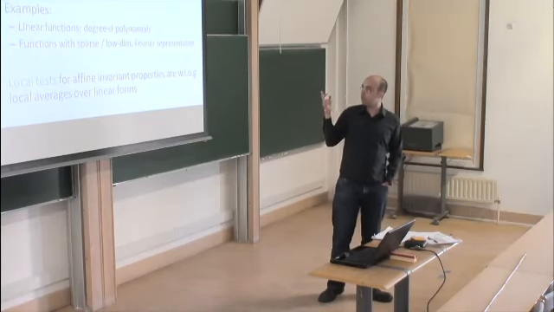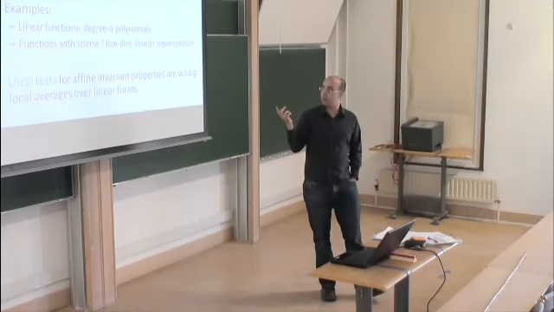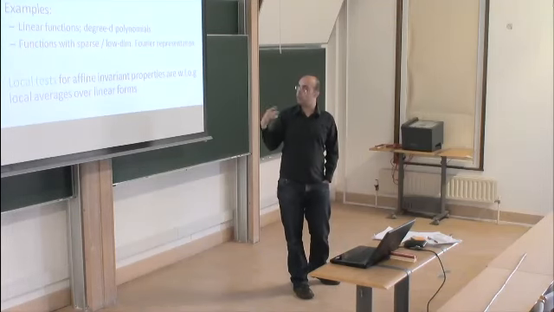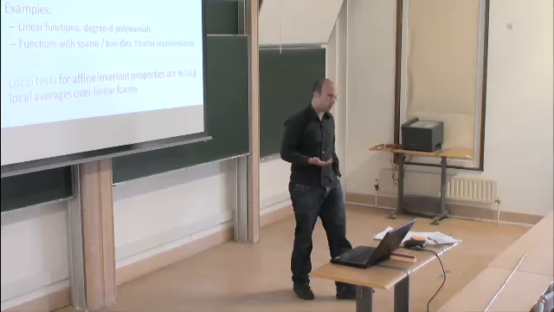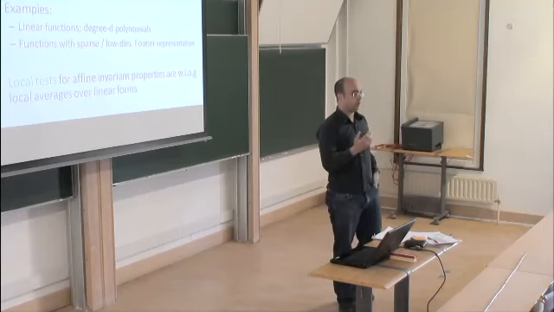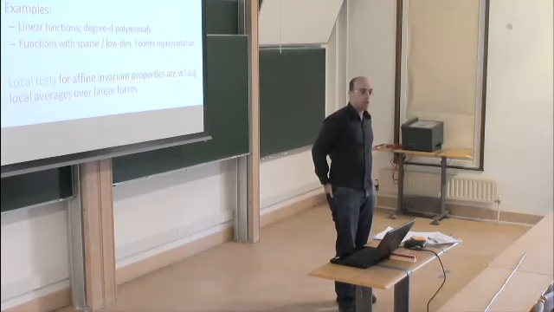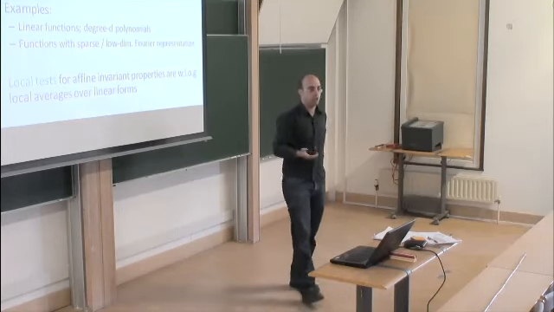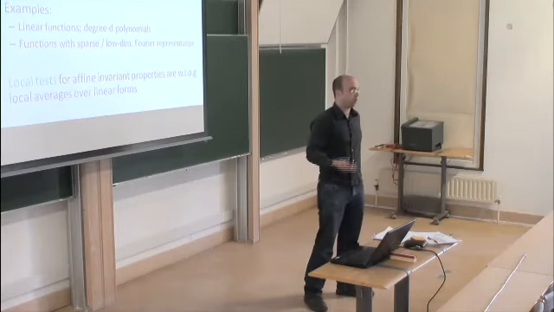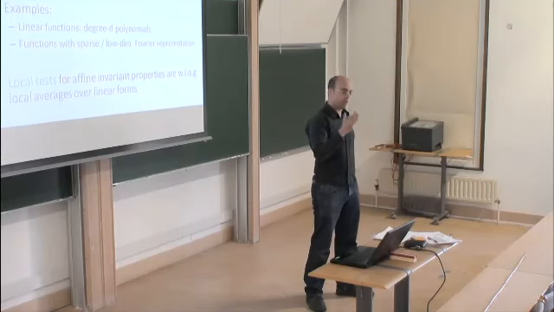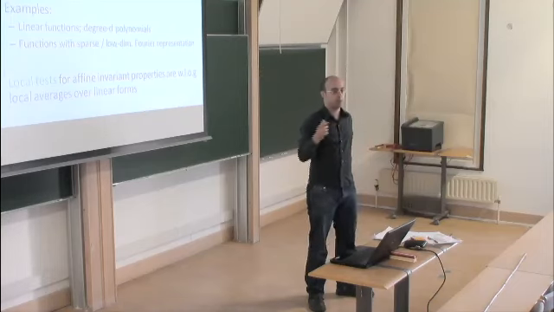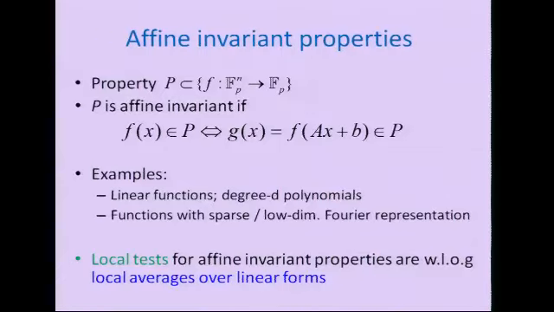Also, as I said, the inverse Gowers theorems can be seen as a way of testing whether a function has correlation with the degree-d polynomials, and actually much easier theorems tell you that you can test if you're very close to being a degree-d polynomial. And you can do the same thing for these other examples. If you want to check if a function has a low dimension or a sparse Fourier representation, you can also do that, whether it has exactly that or is somewhat far from that. So for property testing, all these things look roughly the same. You can test if something has a very strong property which is affine invariant.